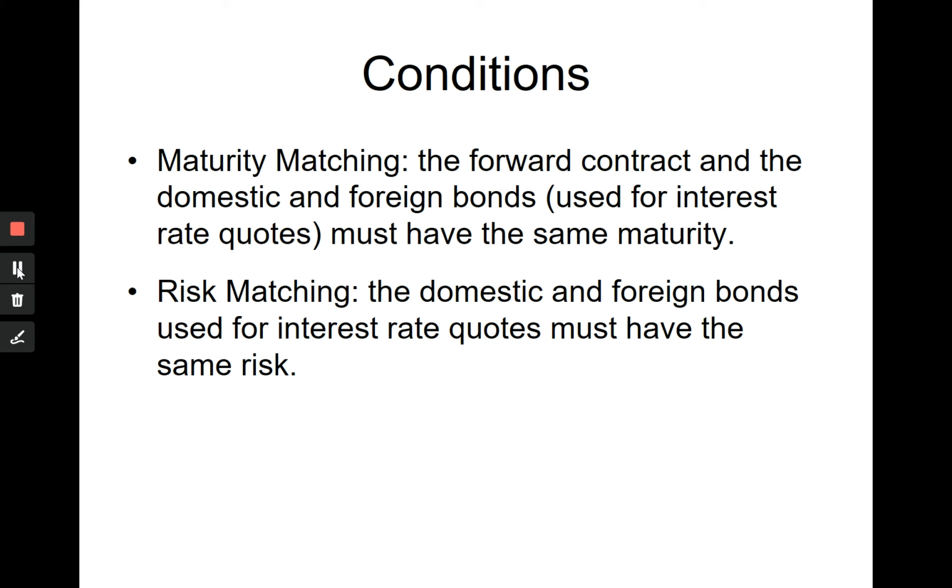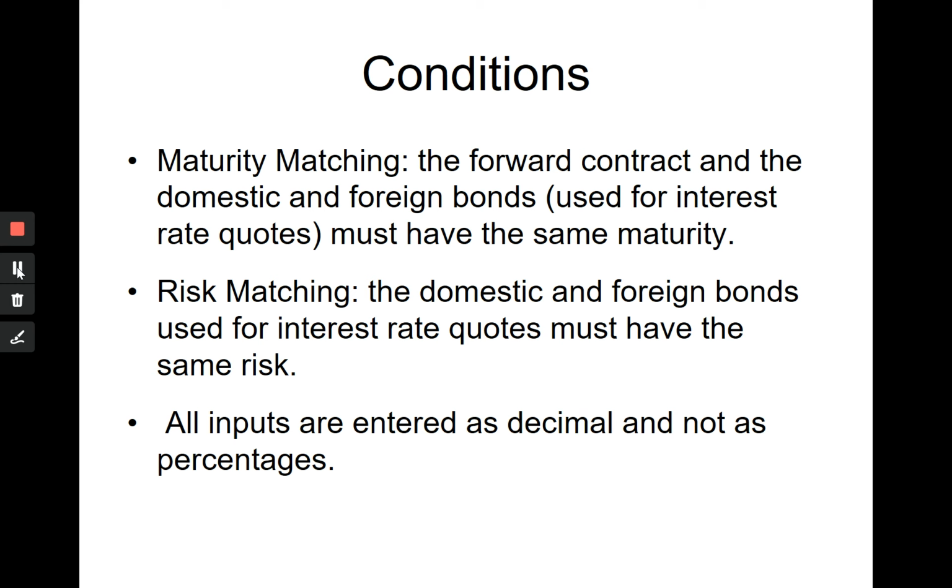Okay, already we got a problem because the government of Japan doesn't have the same risk as the government of US. However, we have an idea of what these risks are, and we can adjust the interest rate. So I leave that as a sidebar issue, but we have to pay attention that the two interests of the two countries are from similar loans. That's why we don't use corporate bonds, but we use government bonds, because in a sense they are better known and easier to do this risk matching.